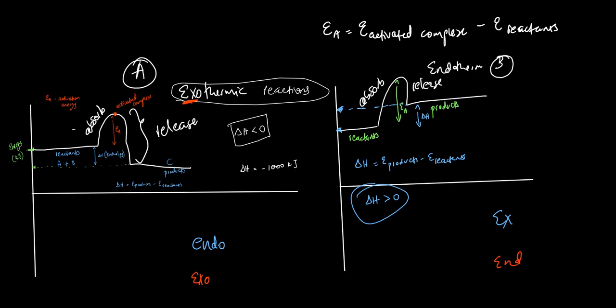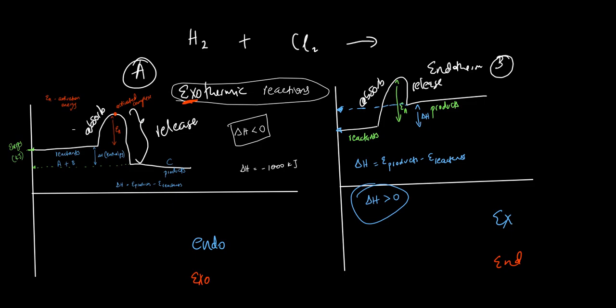Okay, so how can we see that a reaction is endo or exo given a certain reaction? I'm just going to give you an example. Let's say we have hydrogen plus chlorine, and then we're given that it produces hydrogen chloride. So you're going to have 2 there, you've balanced it. If they say to you the change in enthalpy is plus 3.5 maybe kilojoules, would this be an exothermic reaction or an endothermic reaction?